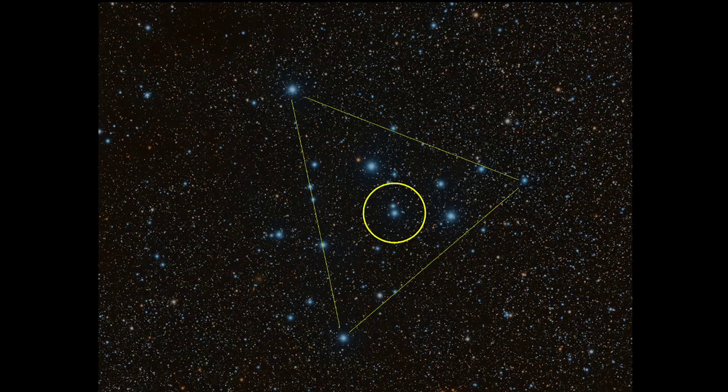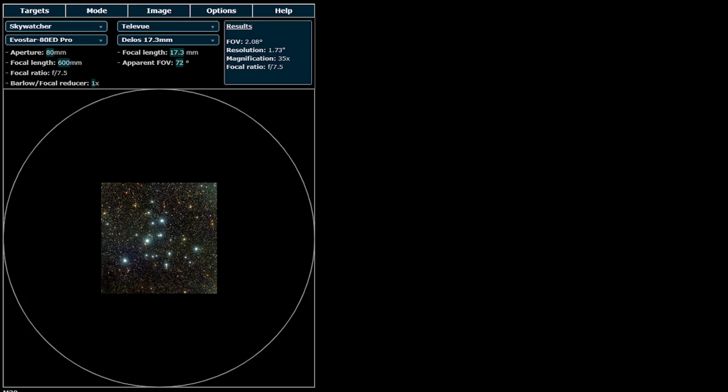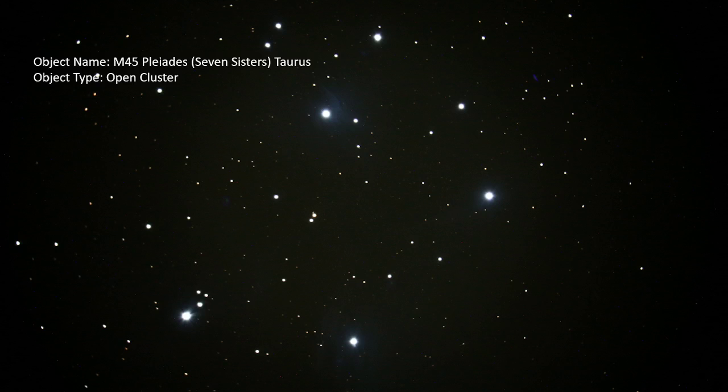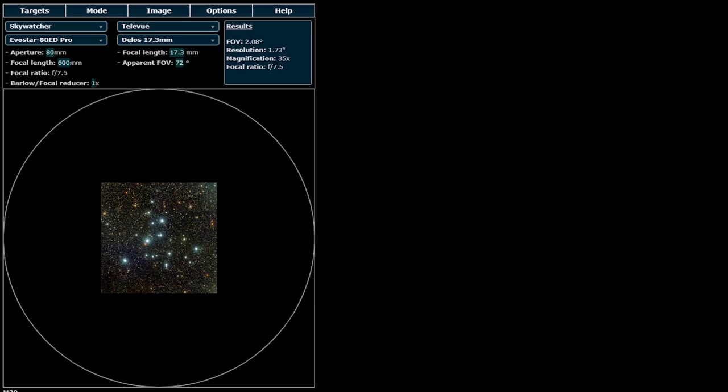Again, with the Skywatcher and the 17mm eyepiece, you can make out the triangle and then the double in the centre of that.